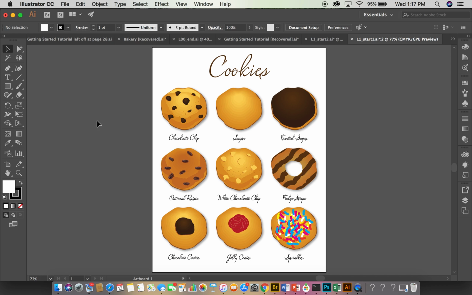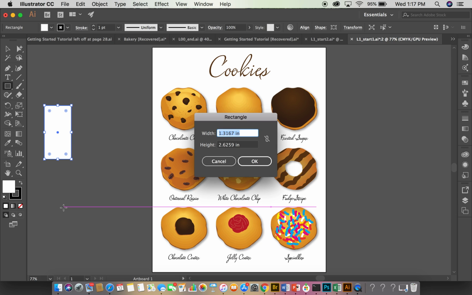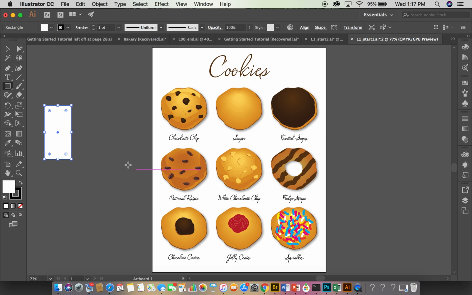Out here, this is not part of the document, but you could, if you wanted, create objects. Like here we have a white rectangle, and if you decided later on that you wanted to move this and make it part of the document, you would simply drag it from here over. I'm going to Command Z to get rid of that. The area outside the art is called the canvas, and this is called the artboard.